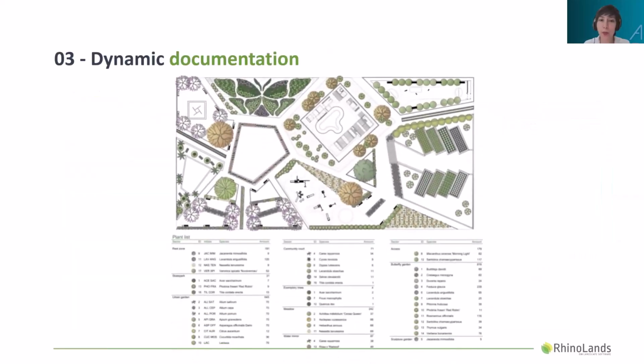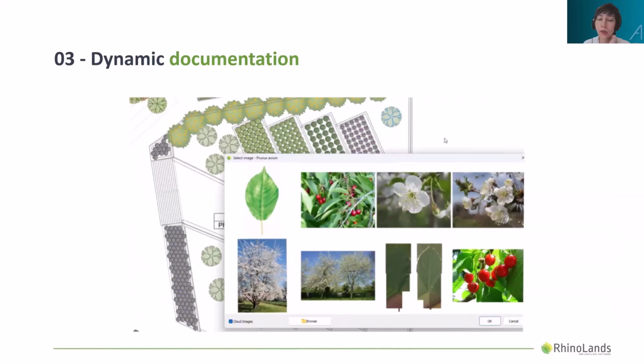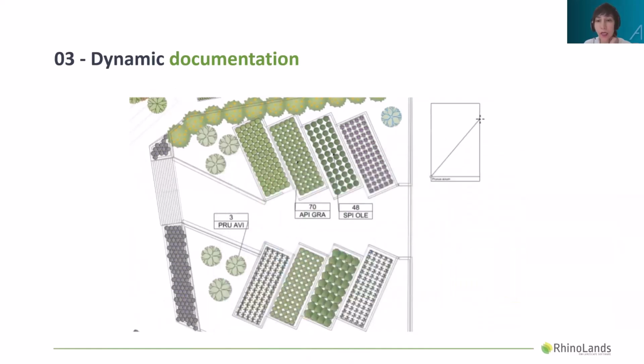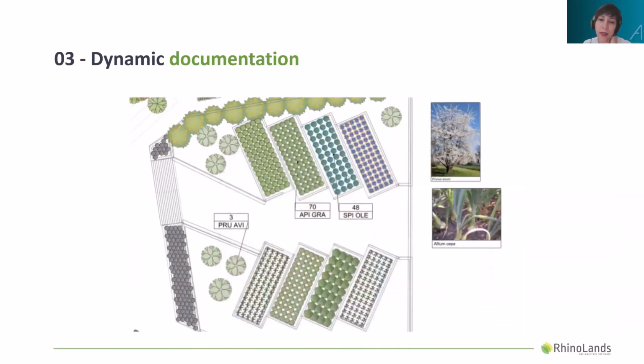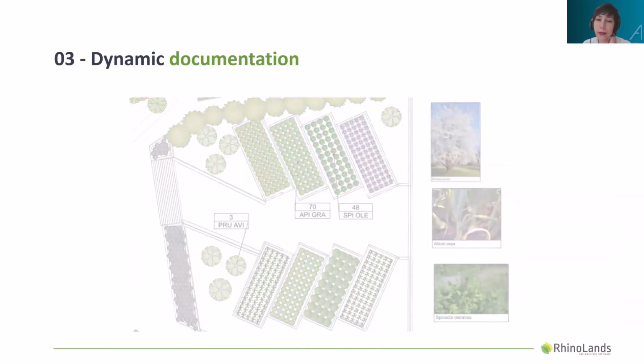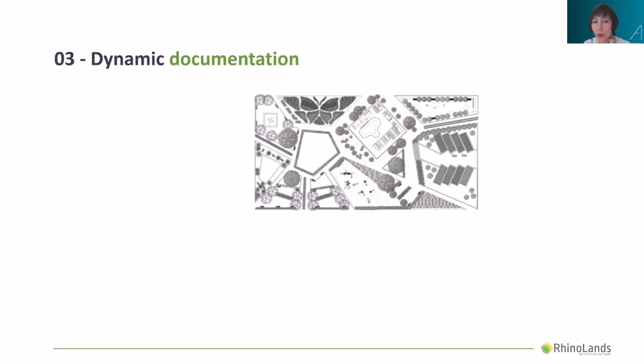We have dynamic documentation tools that help us to produce documentation, adding labels of plant species, the number of plant species in each part or in each sector, adding the image of plants, producing different types of dimension plans, and so on. And also in the same way, we can produce different sections, different plans, like conceptual plans, and so on. And also, we can achieve the list of all materials that we have used during the design process of the project.